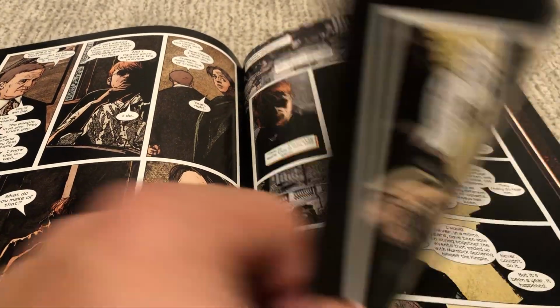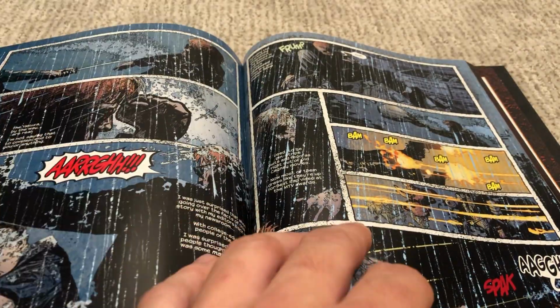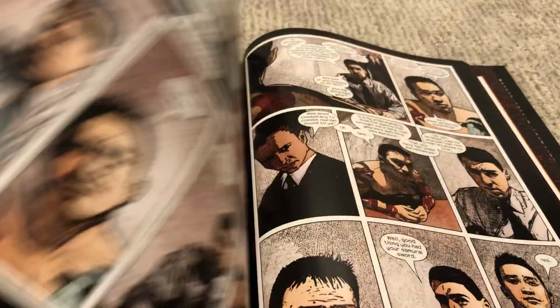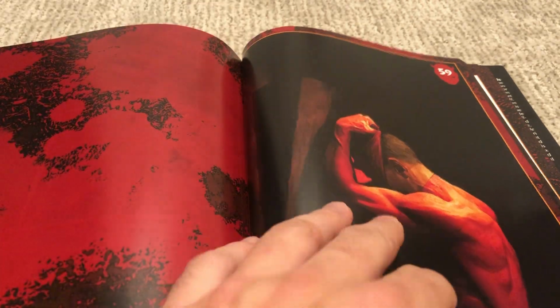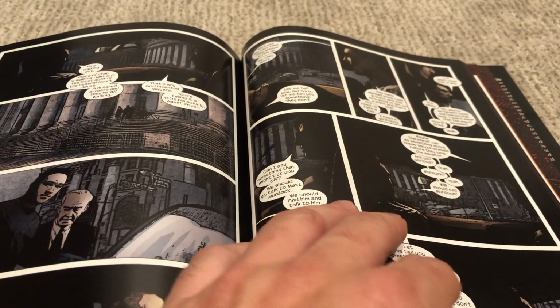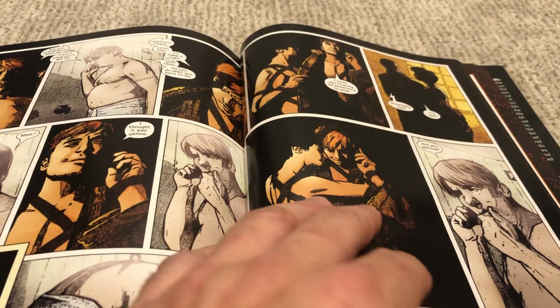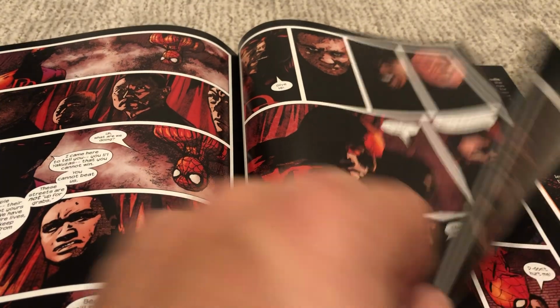But yeah, the storyline took a little too long, I would say. I would say there were too many pauses in it for word vomiting on the pages, that this could have probably been condensed into about half the issues that it actually was. I would have liked to have seen the conclusion to things be a little more on-screen than off-screen here. But that's what we got for this issue.